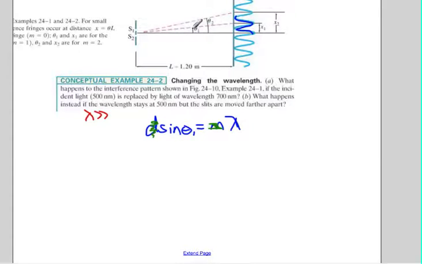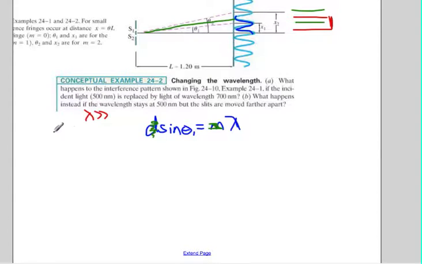So let's just look at this, and what would happen if this theta 1 got bigger? If it went from being right here to being, for instance, up here, what would happen to the interference pattern? Well, wouldn't it spread out? So this bright line might move up a little bit and become a little bit higher. So then you'd have this much distance between bright lines instead. So I think that's what would happen.